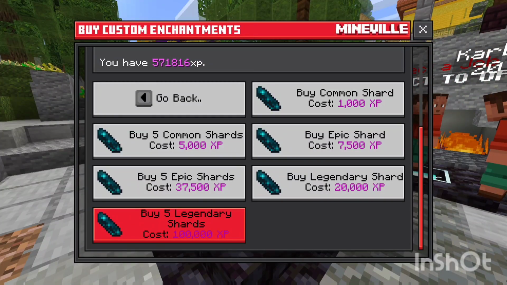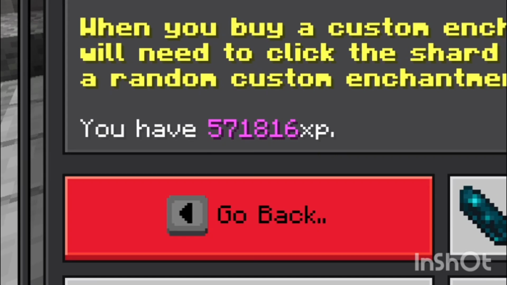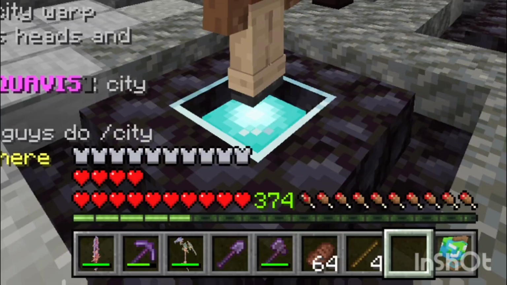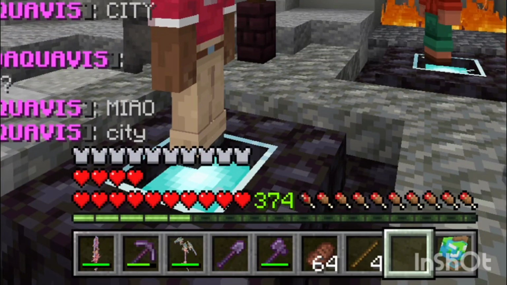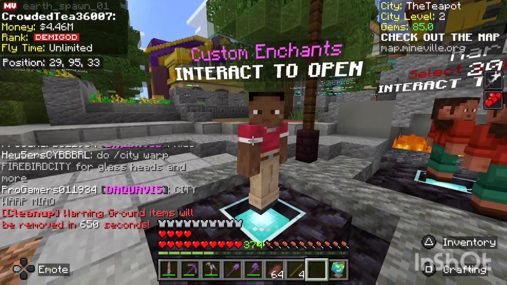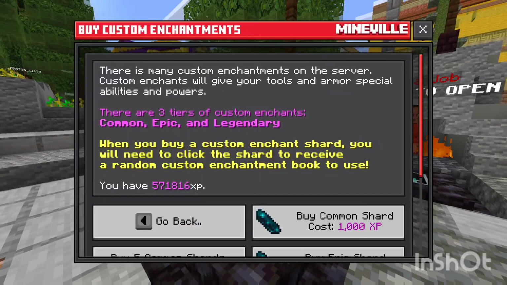Well, how you get them is you can come on over here to this guy and they cost XP. So as you can see right now, I have 571,816 XP. Don't get that confused with what is in your hotbar, where mine says I have 374 levels. The green bar above it progresses up and knocks me into the next level. The higher the level, the more XP points I need to get to the next level, if that makes any sense. So what it's looking at here is actual XP points.